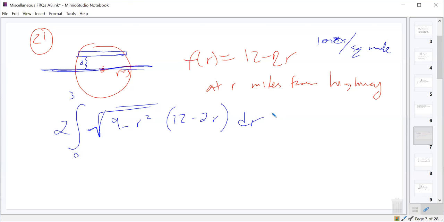Yeah, there should be a 4 there. The reason why is because this strip here is twice that value of x. This little piece here is just x, so this is 2x if we put them together. So this needs to be multiplied by 2. Multiply your function's value, square root of 9 minus r squared, by 2, and then multiply by 2 for the bottom half of the circle. So yeah, there should be a 4 there. That's my 4. That makes sense why there's a 4?